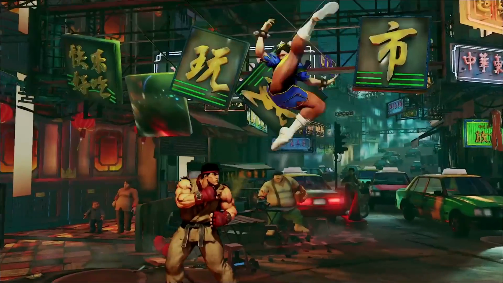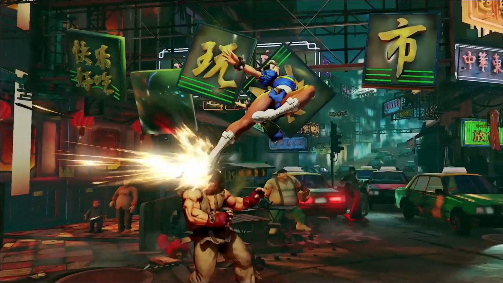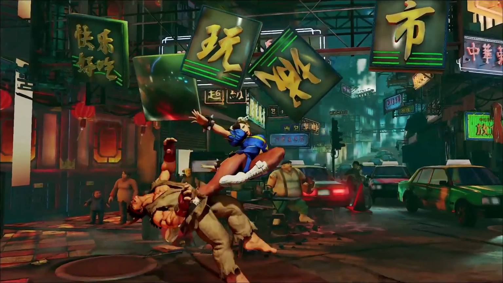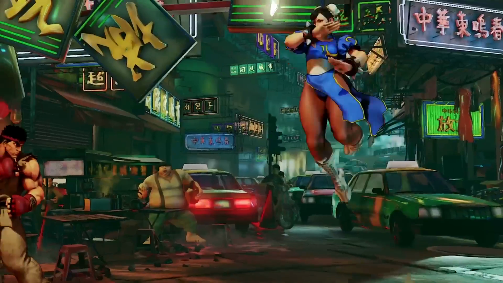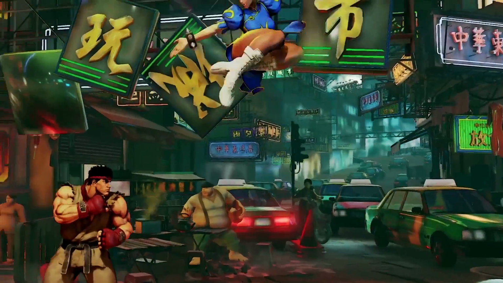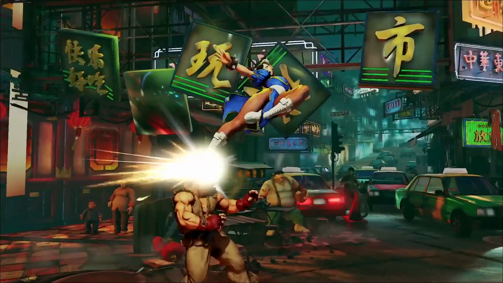But I don't know, there's something weird about this because usually the way jumps work in Street Fighter games is that the amount of distance the character travels to the apex of their jump is the same amount of distance they travel when they start descending as well. But in this clip it shows Chun-Li traveling so far before she reaches her max height, and then she drops almost straight down. So there's three possibilities on what this could be.